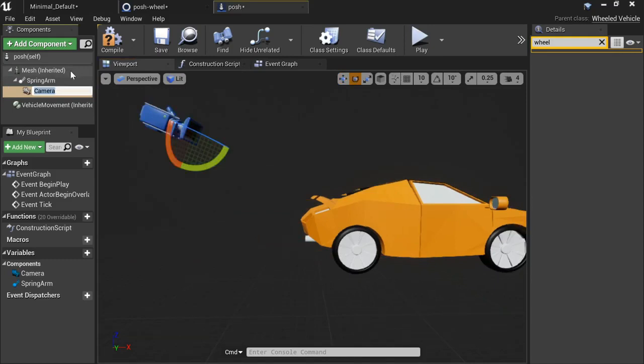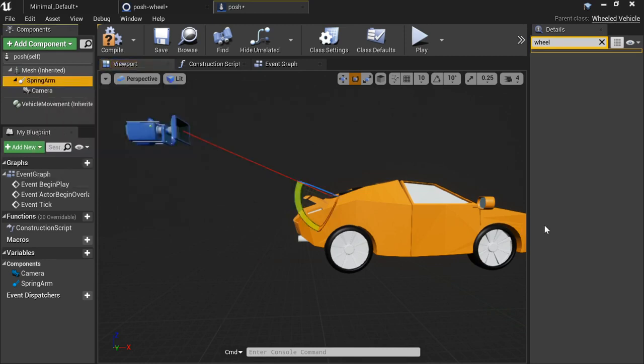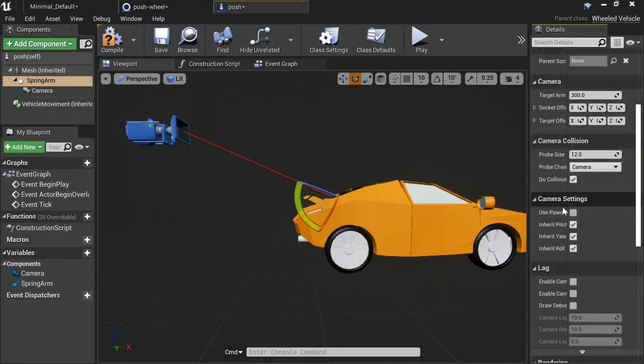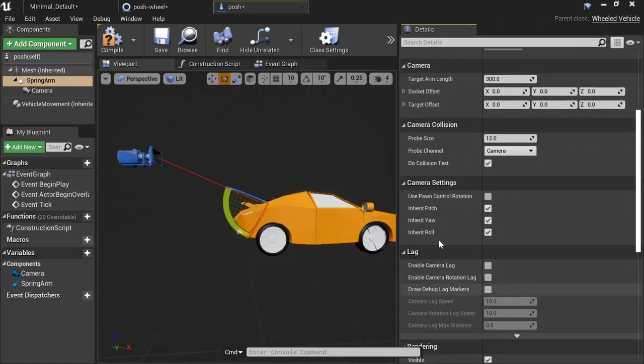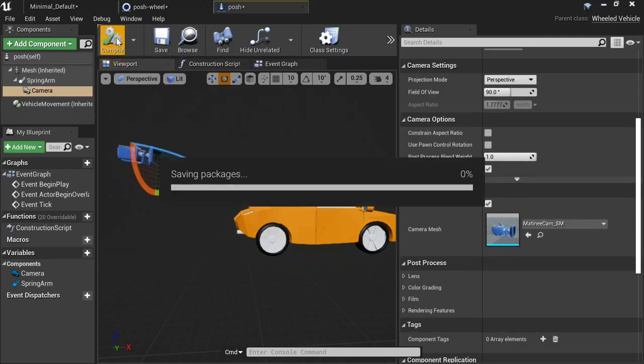So yeah, now that you set up your camera, go ahead and give your spring arm some lag. It sure looks a lot better when you steer and stuff. Enable rotation lag, and I'll keep it at 10. You can adjust it later if you want. Do this, compile, save.